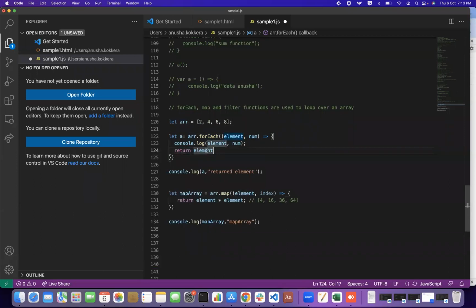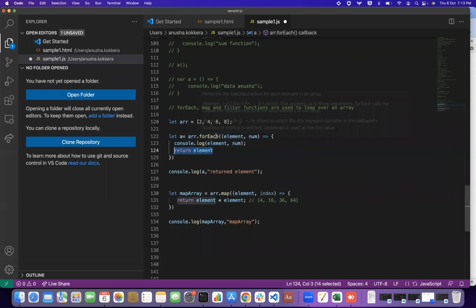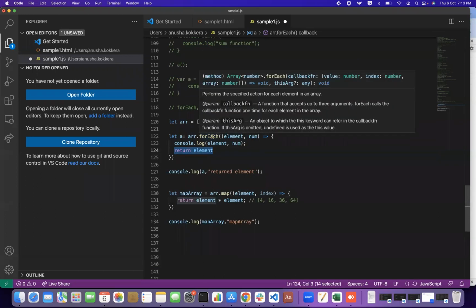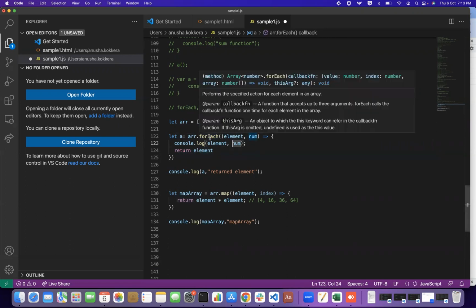The return type of forEach will always be undefined. If you just hover on this function, it will give you the definition. It will specify a colon.